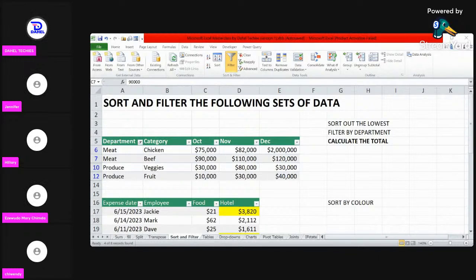Whenever you are given a data set and you see that icon on any of the drop downs, just know that something has been filtered from that table. Don't go ahead and work on it like that. You have to click on that drop down to see the whole data in that table. Else, you are going to be making a mistake of calculating the wrong data.